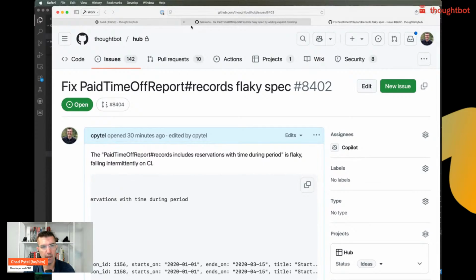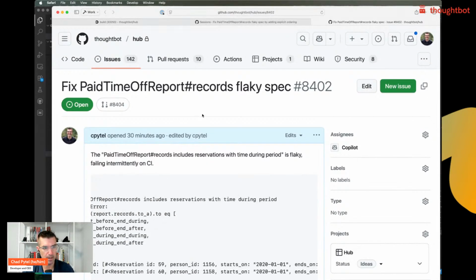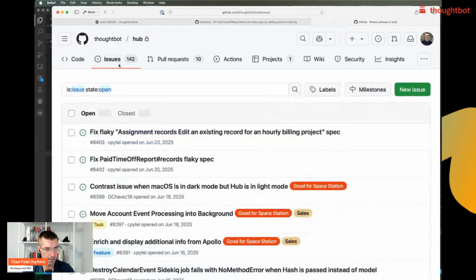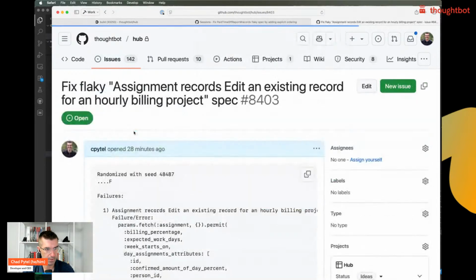Since I created the issue beforehand, this one, so this was a model spec, basically. The next one is going to be a spec that uses Capybara.